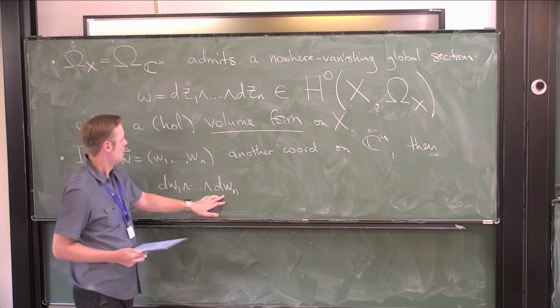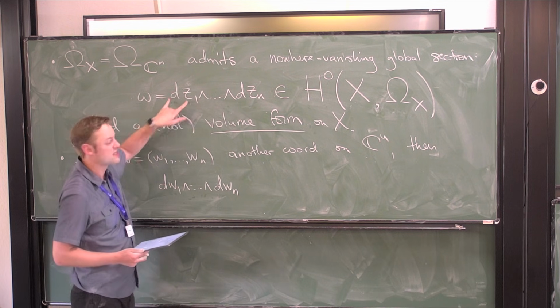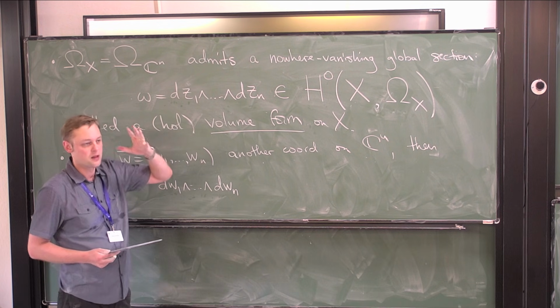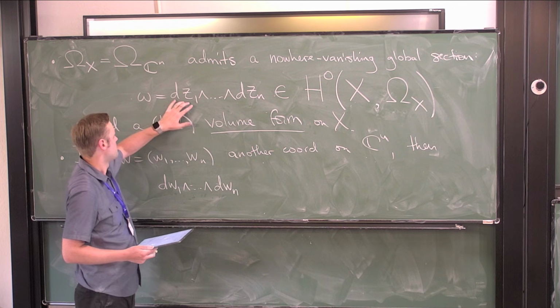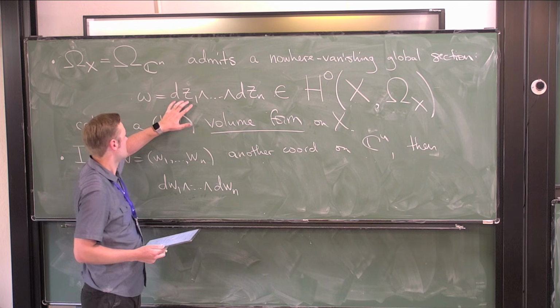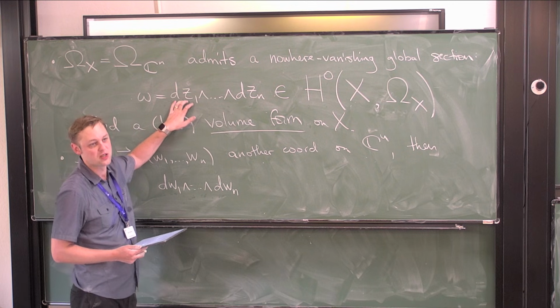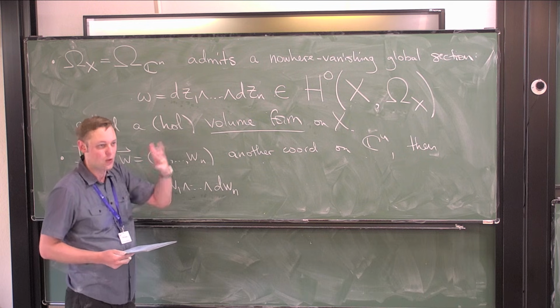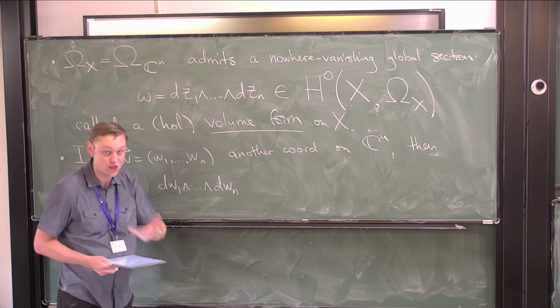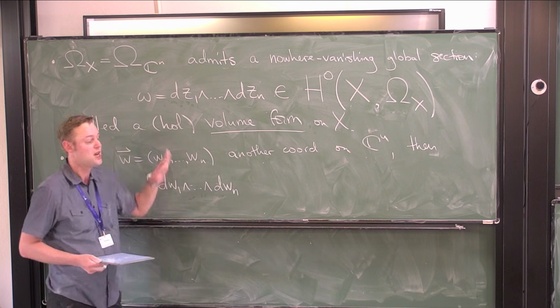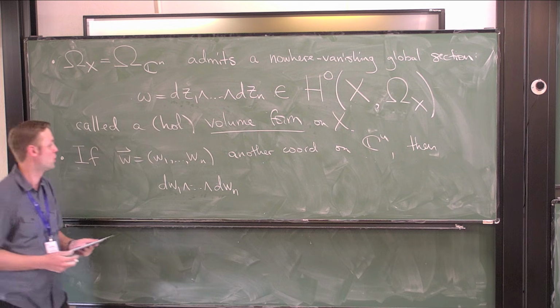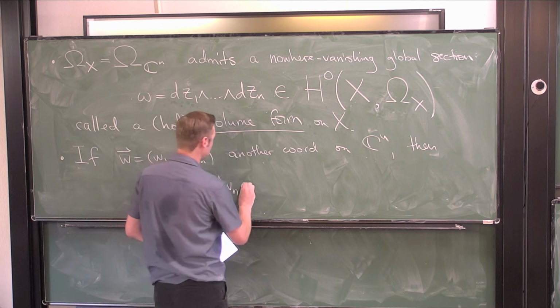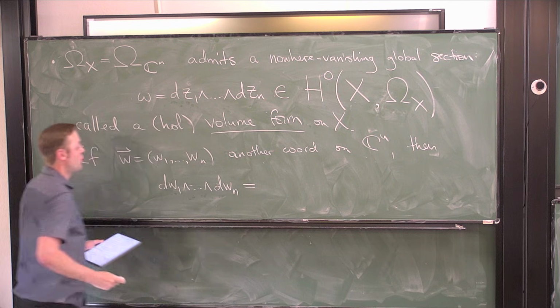And well, you can think about it. These dz's, this is where the perspective comes in: the vectors we're taking wedges of, the dz's, transform under coordinate changes in a very particular way. They transform by the Jacobian of the coordinate change. That's where this becomes really, really important. These are not just abstract vectors, they're abstract vectors with properties.